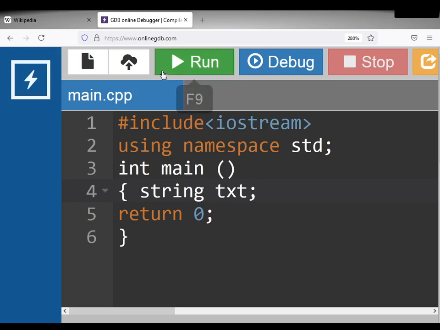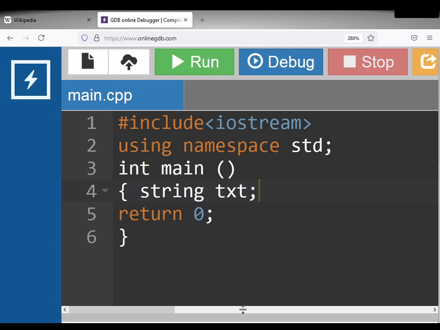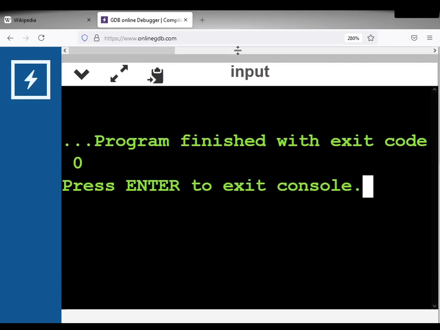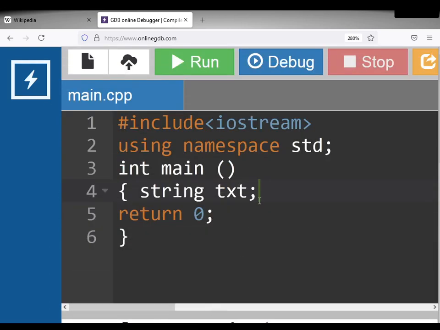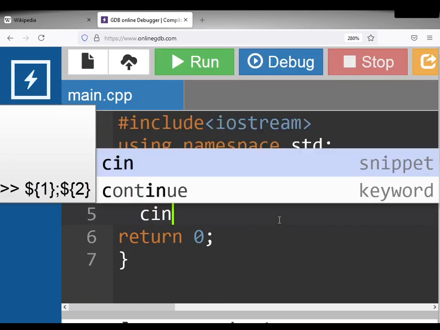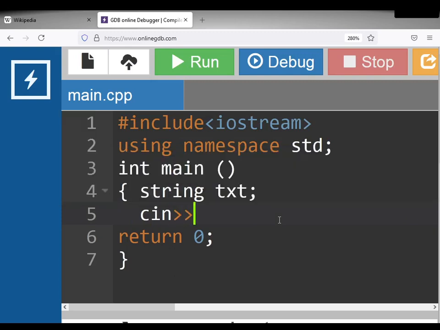When we run this, we will have no error message, but there's still nothing here because, as I told you, once we create the memory, it's still empty. If we add here cin, the destination is the label or name txt, memory txt.